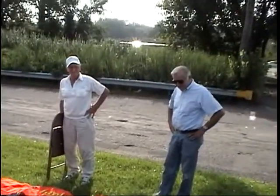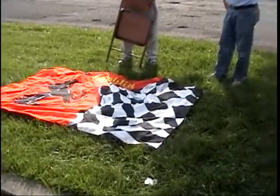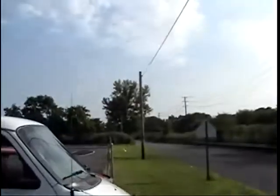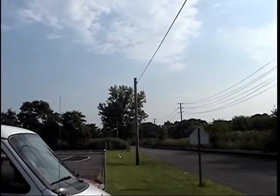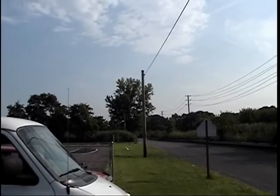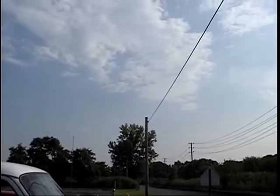So do I get any respect now? Wow, that is cool. Now here's the deal though. If we could figure a way to get it up on top of that flagpole, is this electrical wire here? All right, I gotta get a ladder or something. Get Mike Kajewski to climb up there and put it up there. They're gonna leave it there. They're gonna take it off.